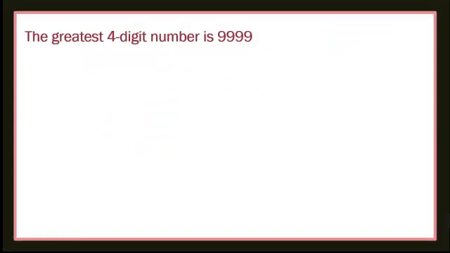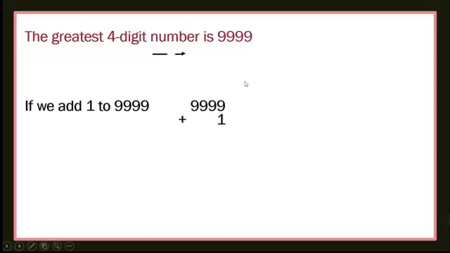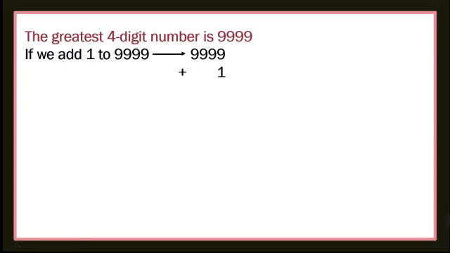The greatest four-digit number will be four nines, because we have four digits, so they will all be 9, and we will read this number as 9,999. If I want to add 1 to that number, it will be 1 plus 9 equals 10, write 0 and carry 1, and so on, until the last 1 plus 9 is 10. We got what? We got a five-digit number, 1, 2, 3, 4, 5.